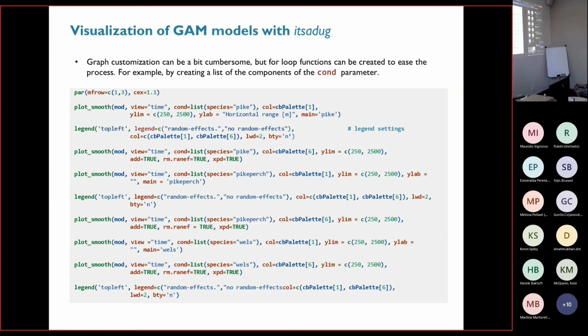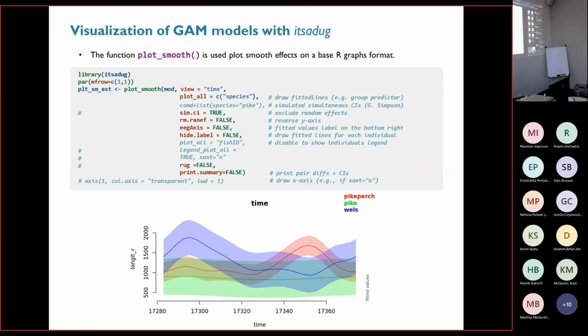If you can go back just one slide. Yeah. Under the hood, is this just generating the predicted values from the model? On the y-axis, are these the model predictions? This is plotting the smooth effects. So it is the partial effect of each of the smooth covariates. Yeah. I think this is not based on model predictions. Okay. But I'm not sure.